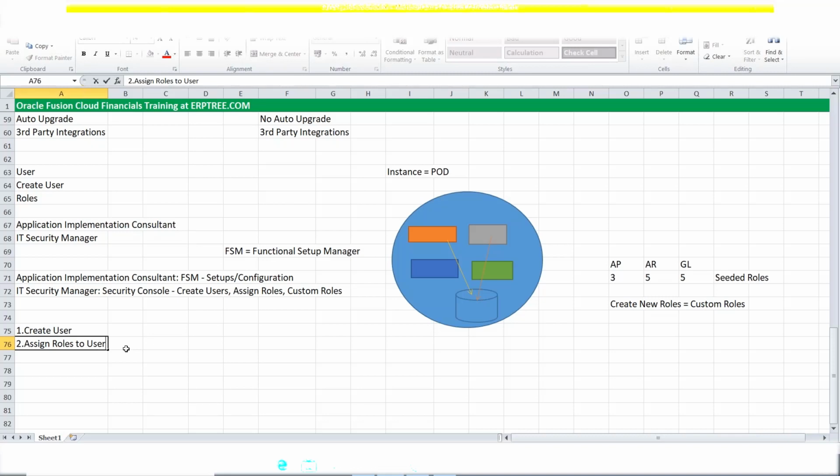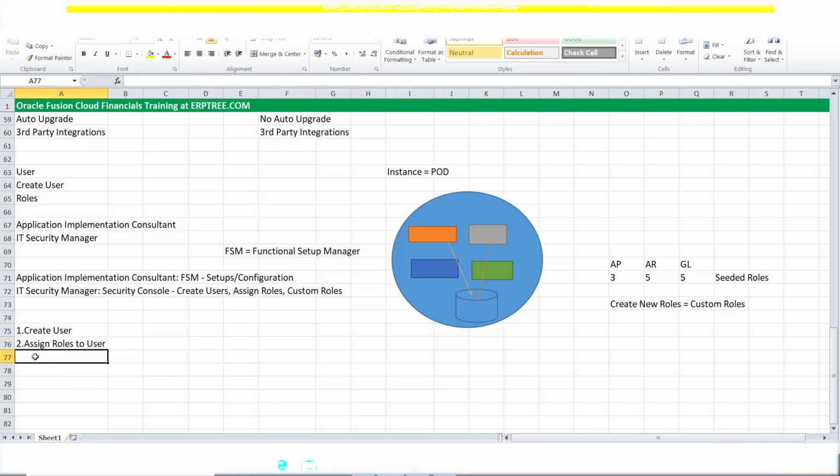If you create a user and log into Gmail or Facebook, you will have a lot of permissions. The reason is that Facebook and Gmail wrote the code so that if anybody creates a user in their server using their application, by default privileges can be given. But in our Fusion instance, if you create any user, there are no privileges for the user. Intentionally you have to assign the roles to give certain privileges. The user needs access to exactly which application and which process. So that's what we have to do. First create the user, then assign the roles to the user.